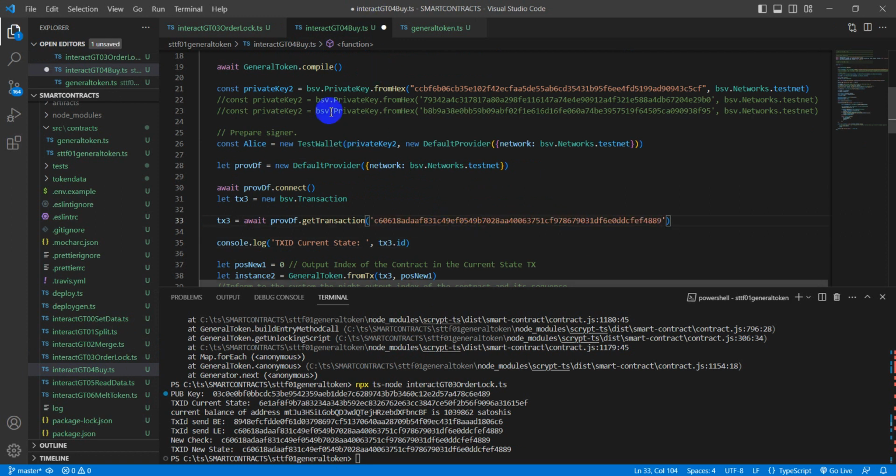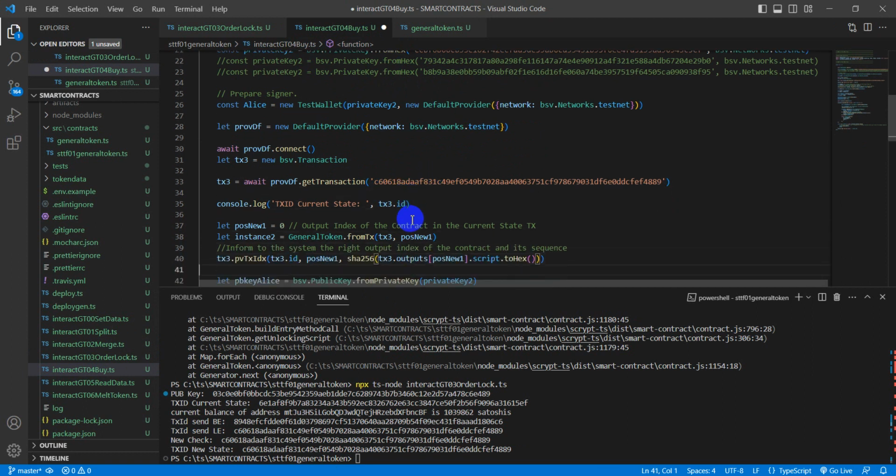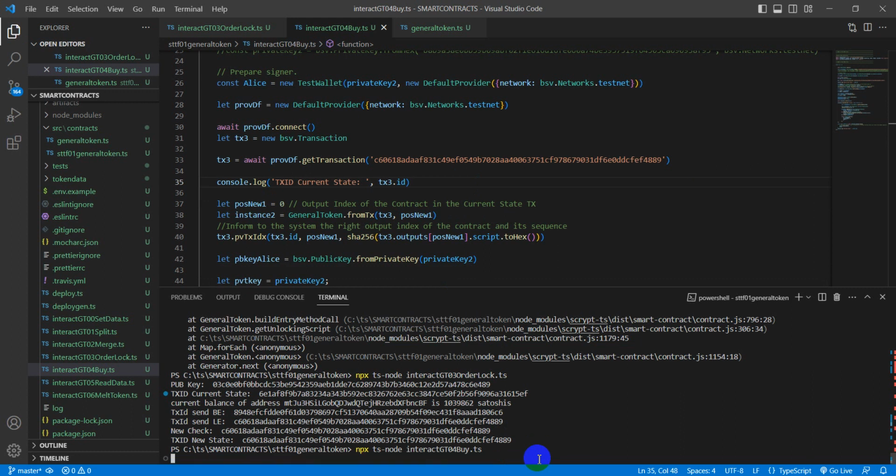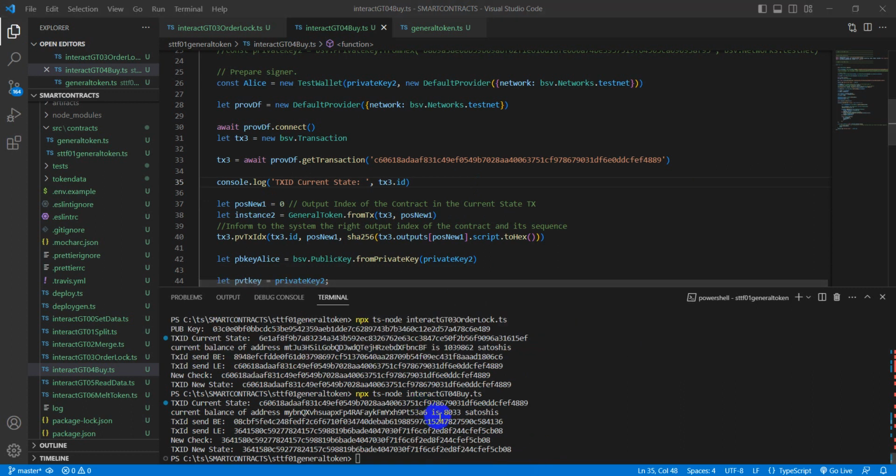And now, as anyone can pay, this private key can be used to buy the token. So let's just save the file here and try to buy the token from the owner. Now the contract has a new owner.